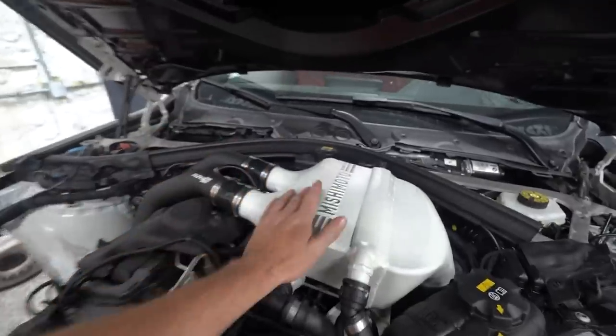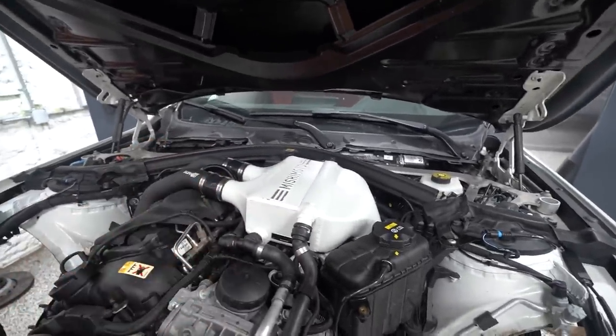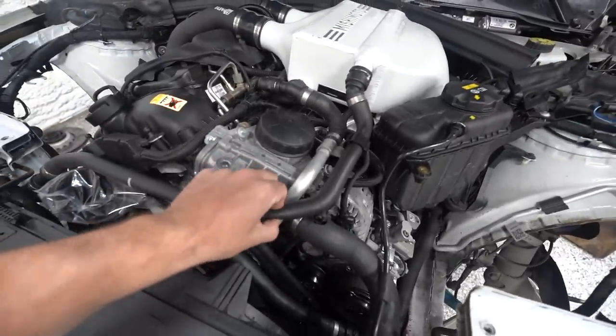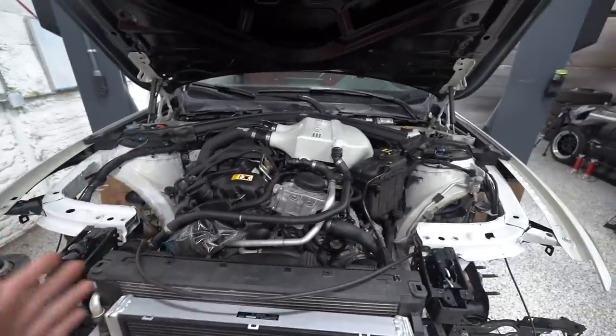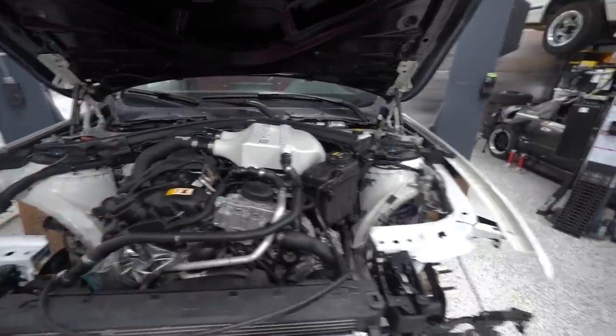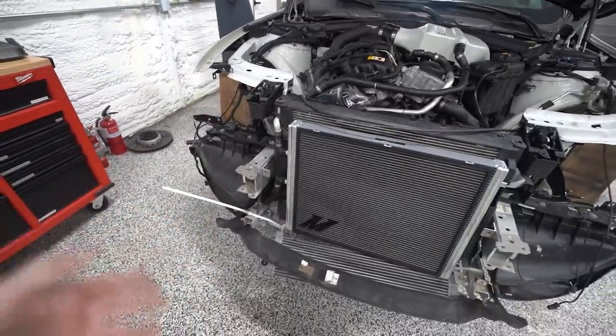So I filled the cooling system as much as possible. I used this vacuum bleeder that I got to try to vacuum bleed it. I don't think it's bled all the way still, but it took a little more, so it should give us a better chance of an easier time bleeding the rest of it with the car running. So to do that though, we need to get the rest of this thing assembled. We know it doesn't seem to have any leaks, so we can move forward.